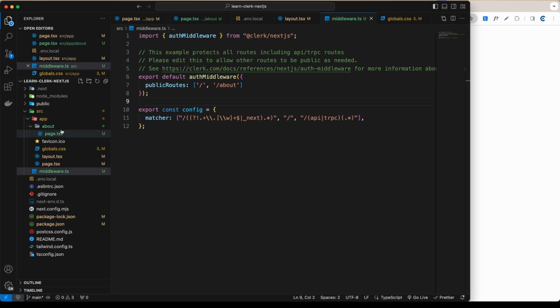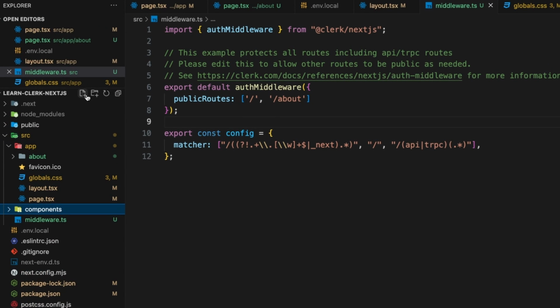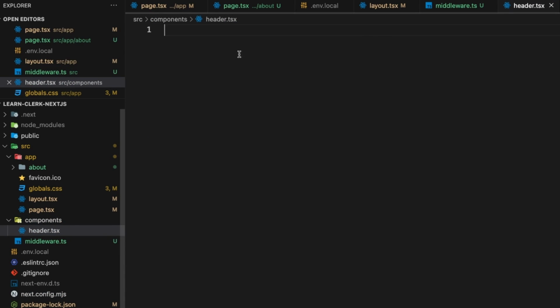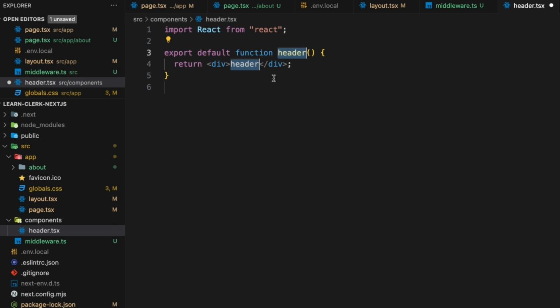But in a normal layout on a website, we have some header in here, and we have sign in and sign up, and we have the logo on the left, right? So let's quickly create the header. So here inside the source, I'm going to create a folder. Let's do components folder, and inside the components folder, I'm going to create header.tsx, and in here I'm going to say rfc. Let's remove the name. I'm going to say Header with capital H right here.